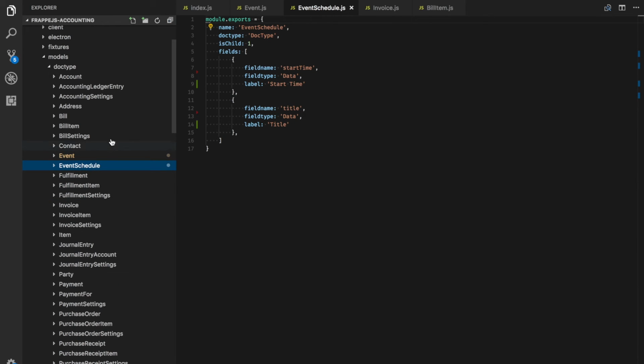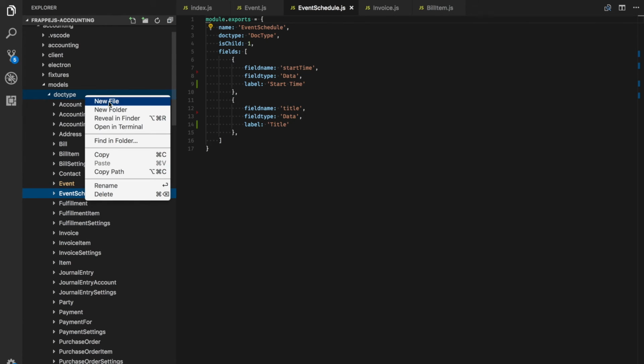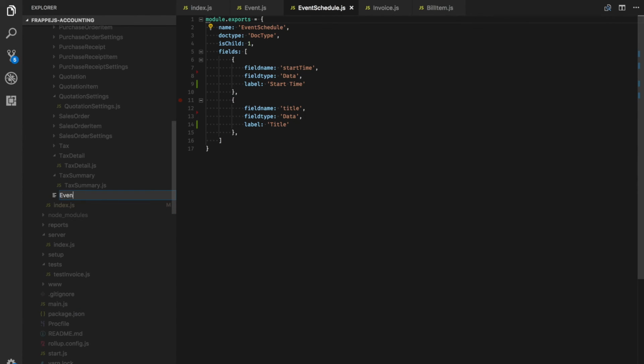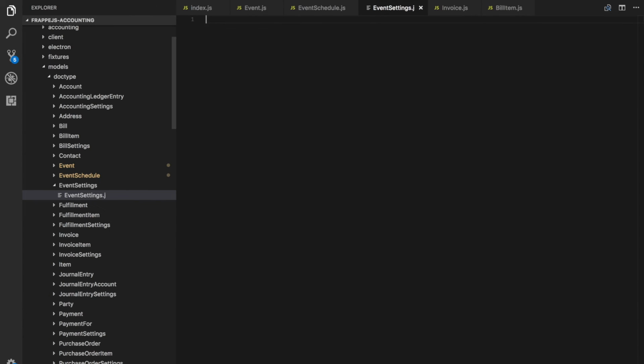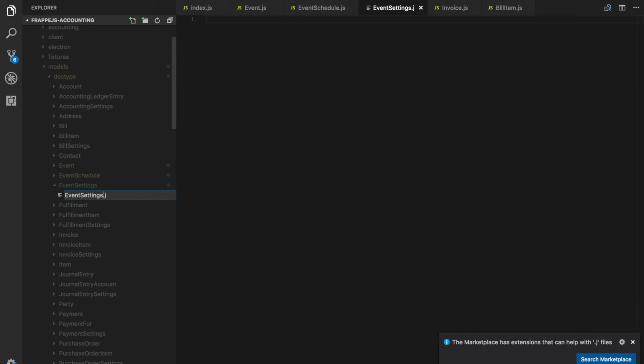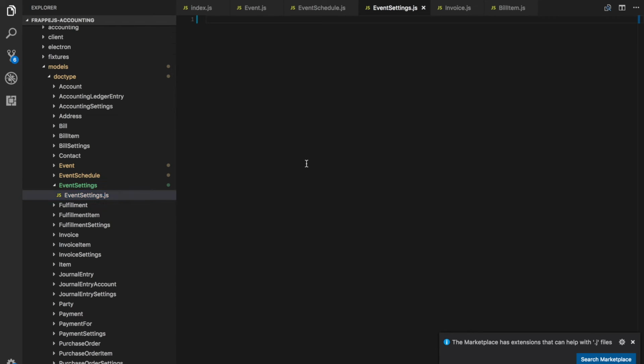The single DocType works the same way as any other DocType. We create a .js file. Name will be event settings.